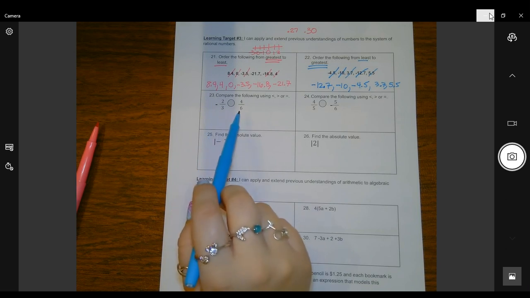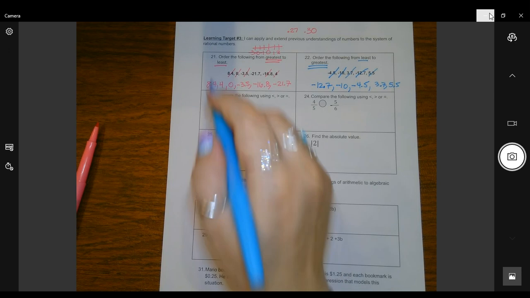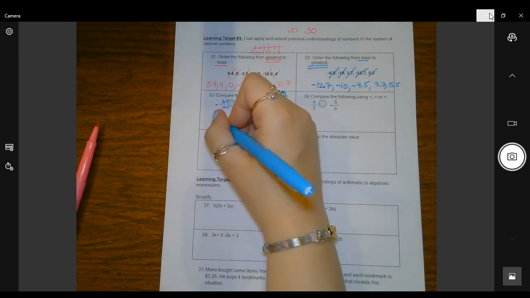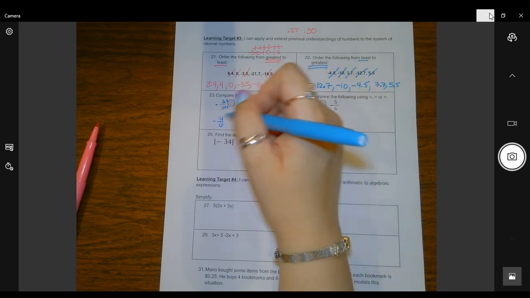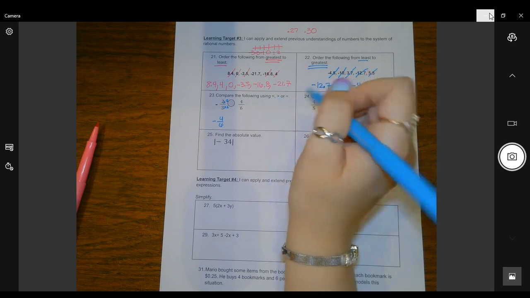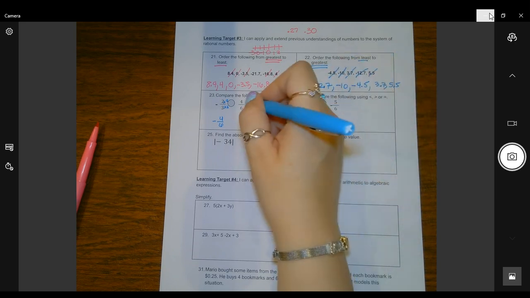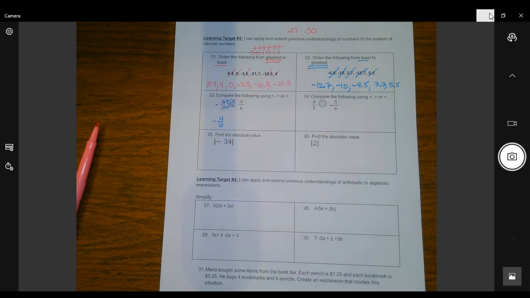If they're both fractions, there's two things you could do. You could either have them get a common denominator. So I could do, well, 3 can become 6 if I just multiply by 2. So then multiply that by 2, you get a 4. And then you're like, oh, hey, look, they're both 4, 6, so it's equals, right? Well, no, not really, because a positive is always going to be greater than a negative. So it's actually like that.